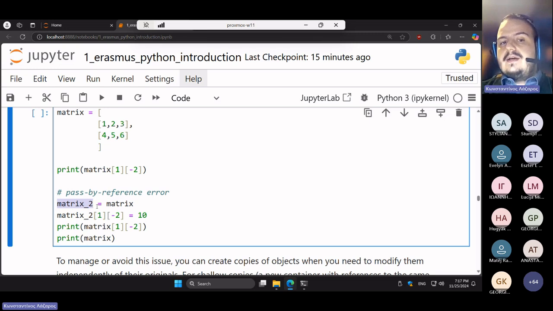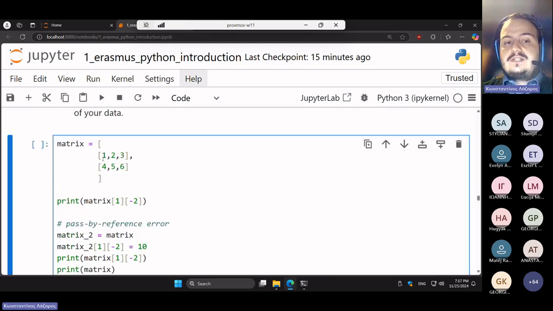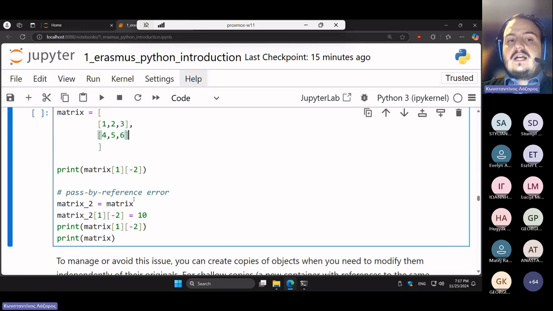Okay. And what I'm doing here is that I'm actually tapping through this command. I'm going to the second list of the matrix. So this is list 0 and this is list 1. Okay. And I'm actually getting the second element if I go in reverse. So this is -1 and this is -2.